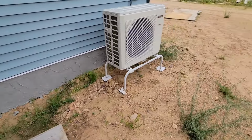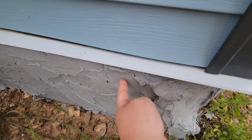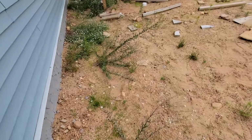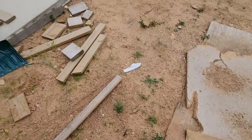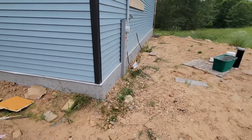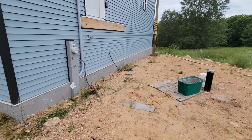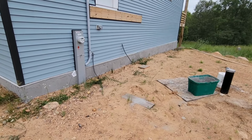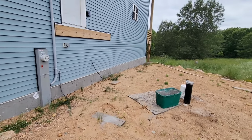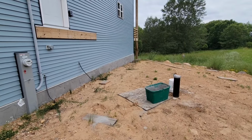It should be, as of this morning, yes, quite hard. That's good. So we'll have a gray bottom to our house. I think that's just because there's no coloring or anything in the product, and so that's what we got going. It actually turned out pretty nice all the way down. It's not like the most amazingly smooth thing in the world, but that's not the point, right? It's just a veneer to cover that up.